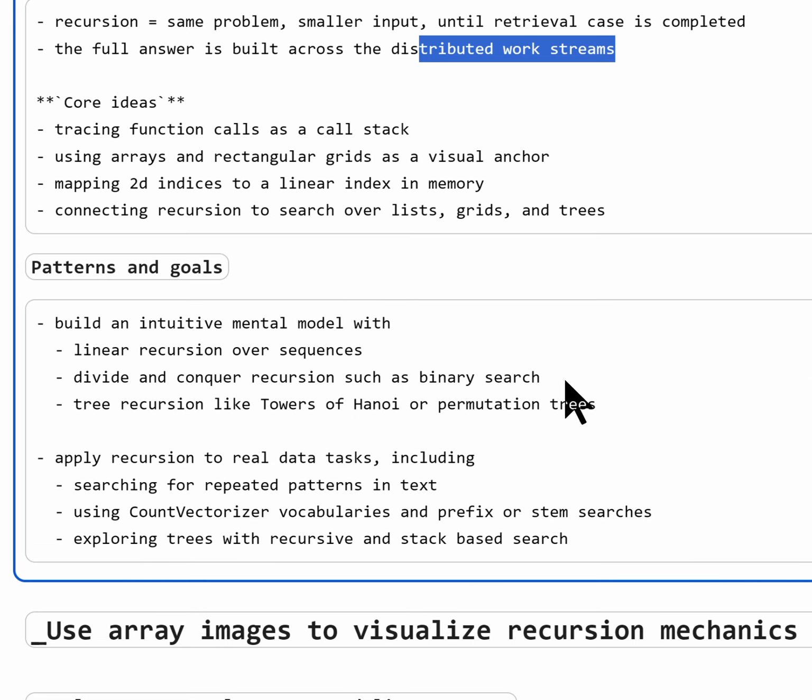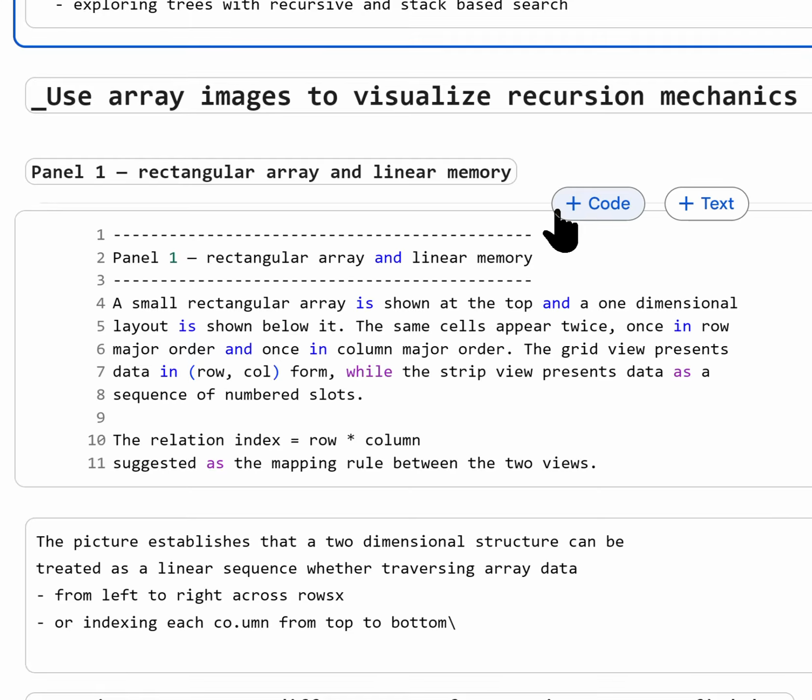So what I tried to do here is I went into some of my old textbooks, because I had really good pictures to help you build a visual image of different recursion methods. And it's not always taught this way now, and I think that's too bad. So let's get in there and take a look. I'm going to give you 5 panels, and each panel's going to be described. And what I want you to do is read the information.